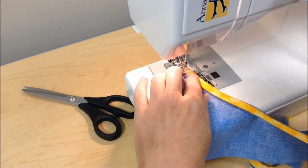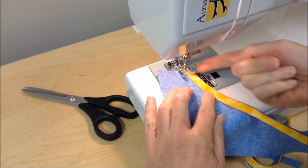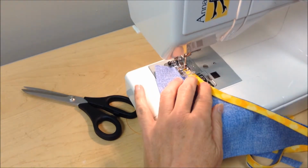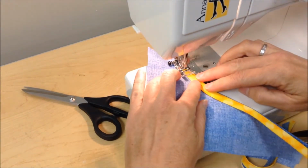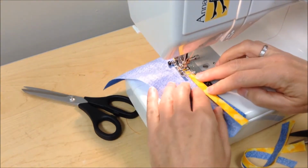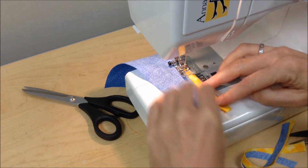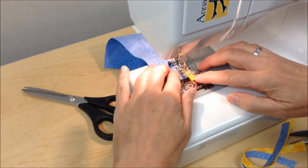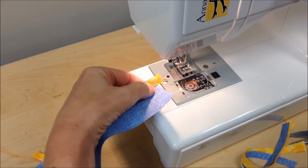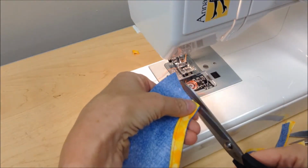Okay, from here, I'm going to stitch near my folded edge, but I want to keep my consistency from the outer edge of my garment. That way, from the outside, I will always look very consistent, even if I'm a little bit in from my folded edge on the inside. The French bias works really nicely with your lighter weight fabrics because being that it's a double layer, it adds a little more substantiality to the opening of the garment. Like I said, you can use it for neck hole openings and armhole openings. Now at this point, I can trim my bias down to match evenly with my sample piece.